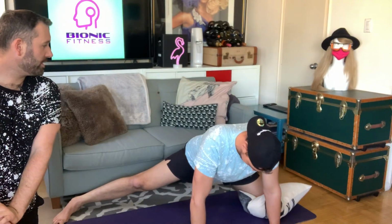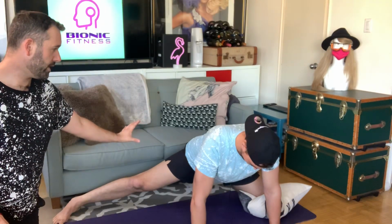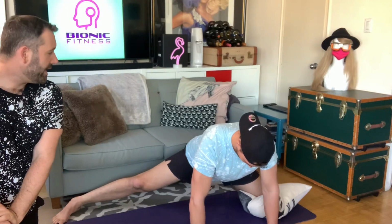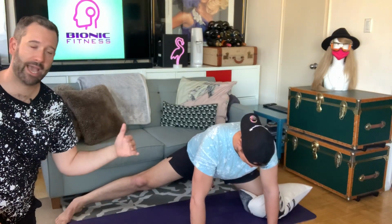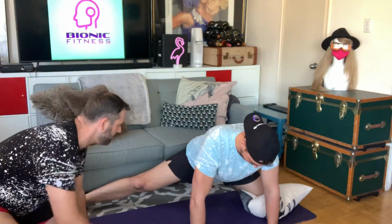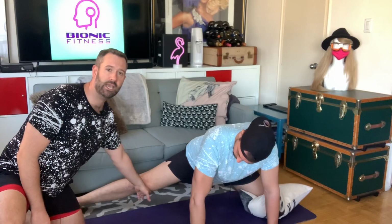And then basically what he's doing, he's keeping his back in a nice neutral position, right? He's got his shoulders pulled back and down, and he's keeping his abs engaged. So this is actually keeping his pelvis in a correct position to hit those adductors or the inner thigh muscles right underneath here, right through here. You guys might feel this all the way down into the knee, all the way up into the pelvic area.